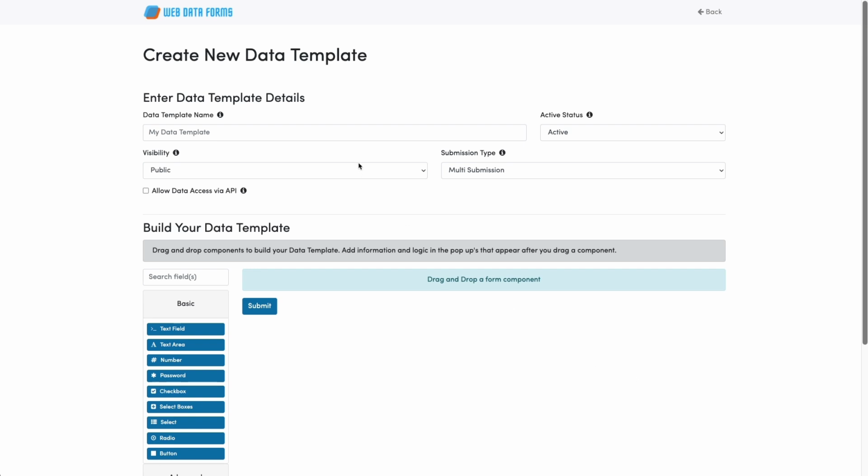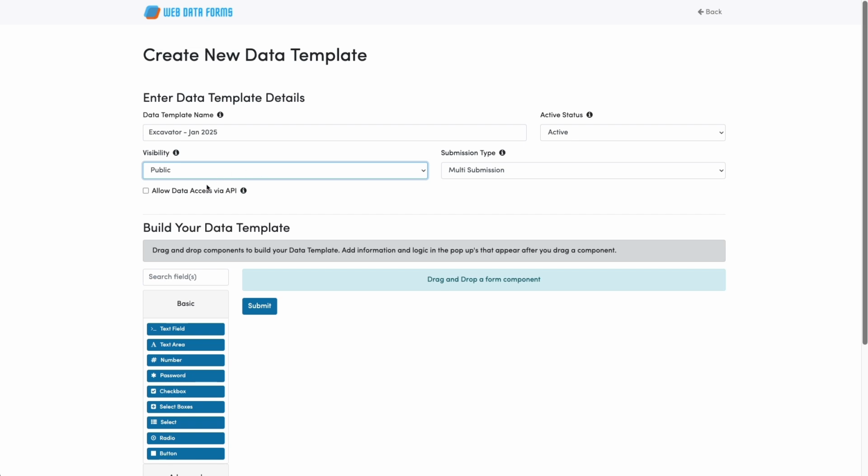So let me start by creating my title here, and I'm going to call it excavator, and then let's say Jan 2025, and I'm going to leave that as active.